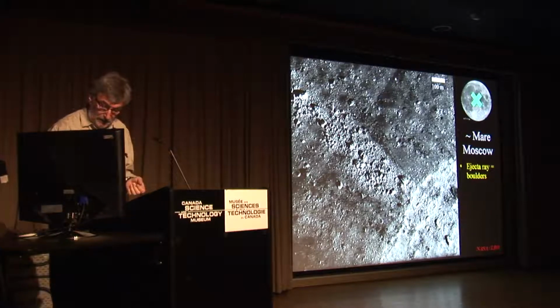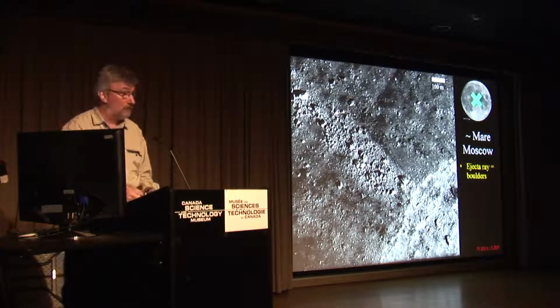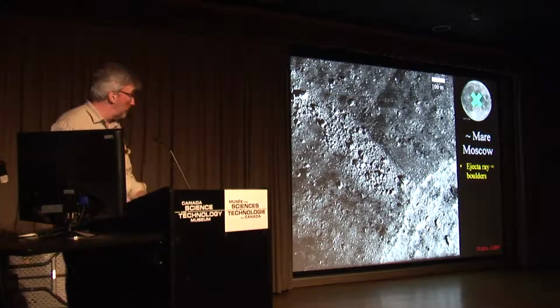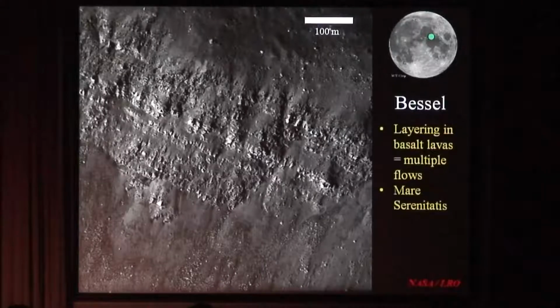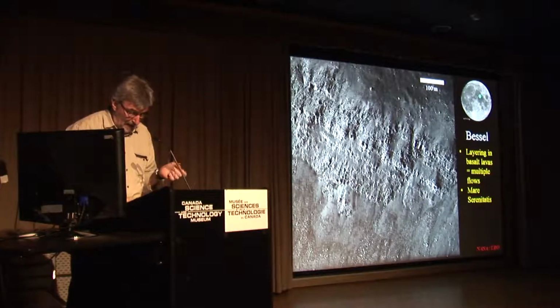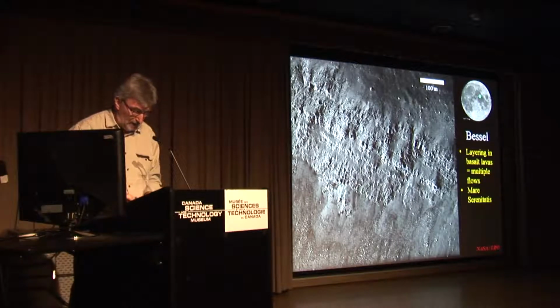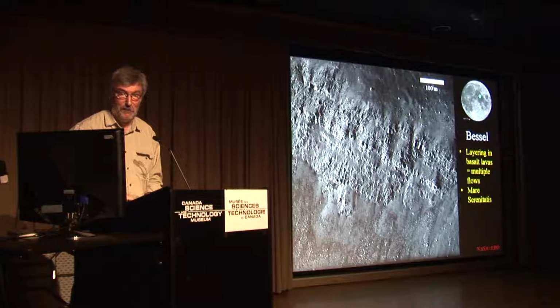Okay, let's turn to lunar volcanism, starting with the Mare basalts that fill the up to 1,000 kilometer across multi-ring impact basins that we can see on the lunar near side and we're so attracted to. Next one, please, Chris. So here we're looking at the wall of Bessel crater, and we see these fine layers. You can see them here. And there's the scale bar, about 100 meters. And each one of these represents an individual basalt lava that contributed to filling the Mare Serenitatis in this case. Each flow is probably about 20 meters thick. And the original cavity of the Serenitatis basin was likely about 10 kilometers deep. That's a lot of individual lava flows.